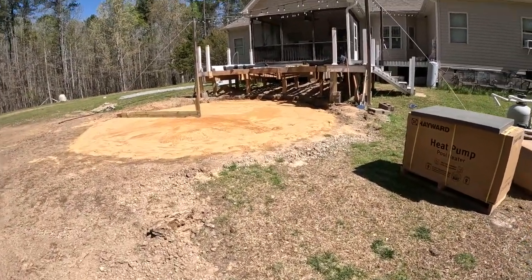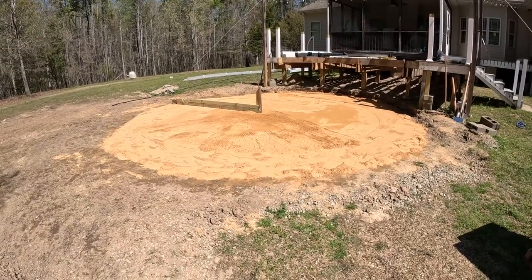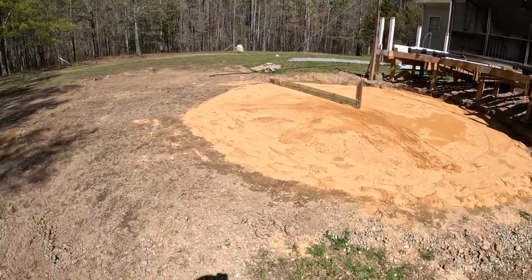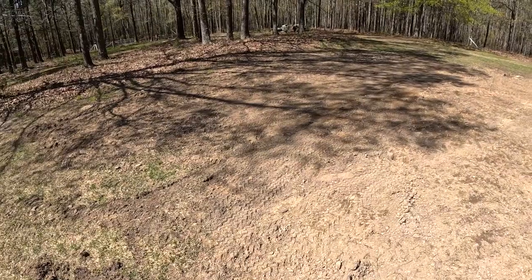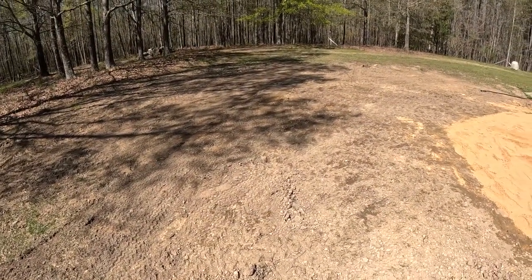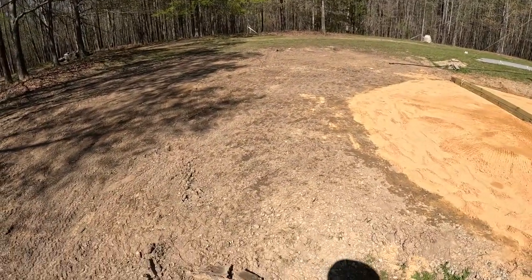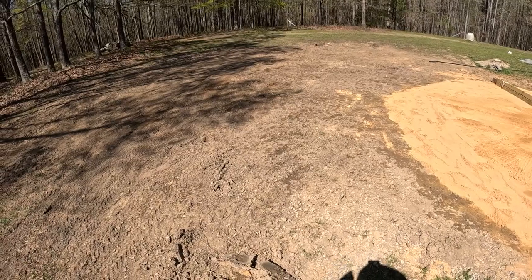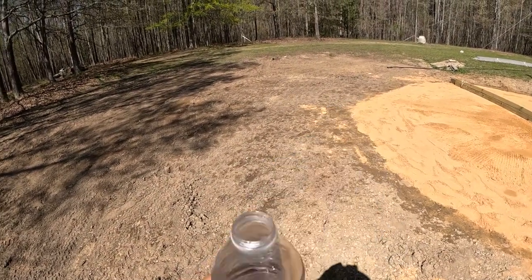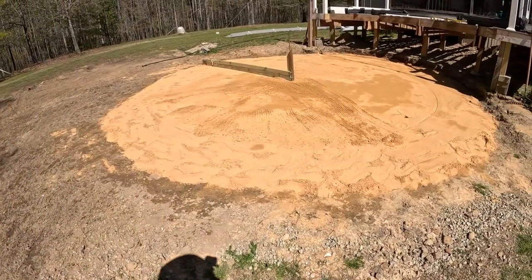All right, so I know I've not had many updates on the pool here since the other day when I got it graded out and I was using the tractor. But let's see, what was I doing yesterday? Oh yeah, I got the yard pretty much slicked up back here and I ran over it a few more times with the tractor and got it messed up again, but that's okay. I'll fix it again. It's drying out real good from the 2 inches of rain we had a few days ago. So, here we are.